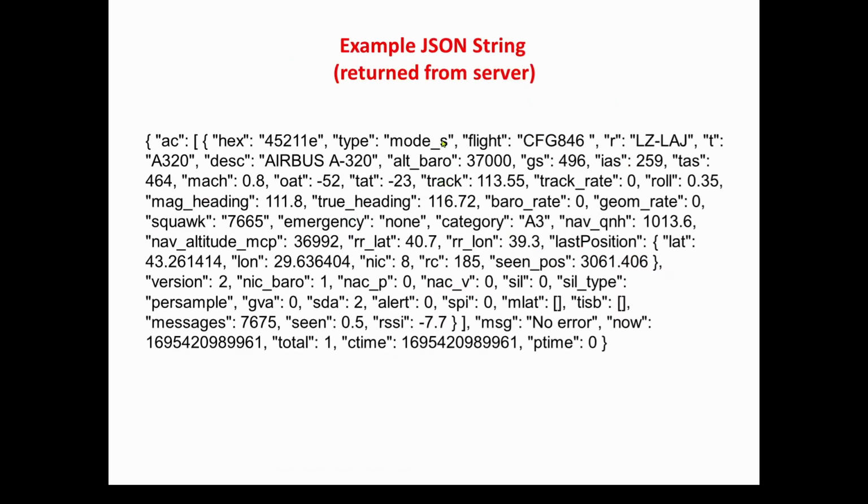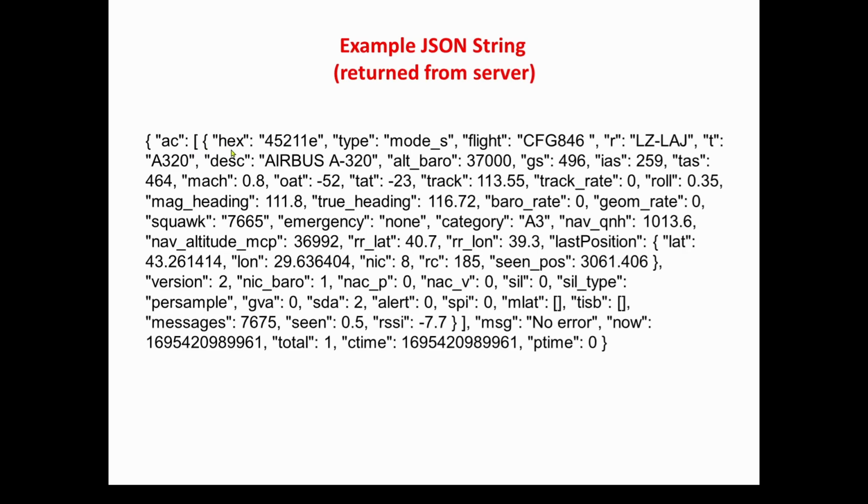Now, we mentioned that the data returned from the server every second or two is a JSON string. And here is one very, very simple example of a string that we might receive for just one aircraft. So it's a big, long string with a lot of stuff. And you can imagine you have to parse that. You have to use regular expressions or whatever. That can be a real nightmare. But basically, it's got all of this data.